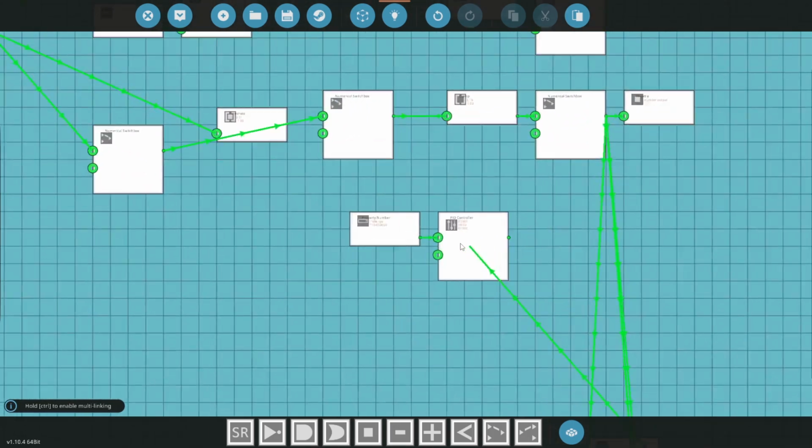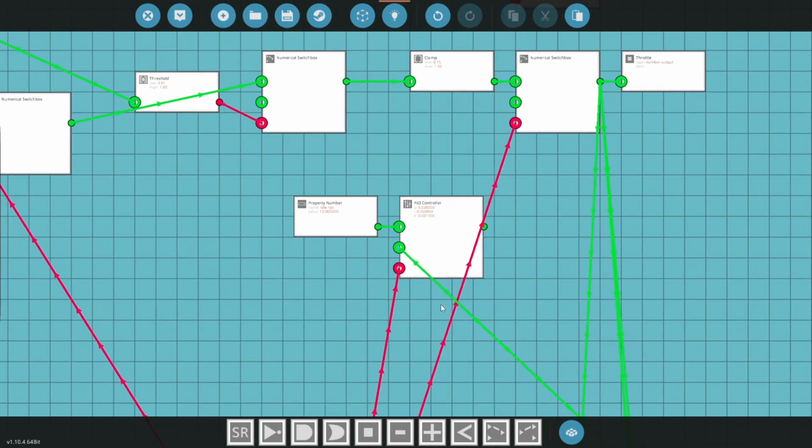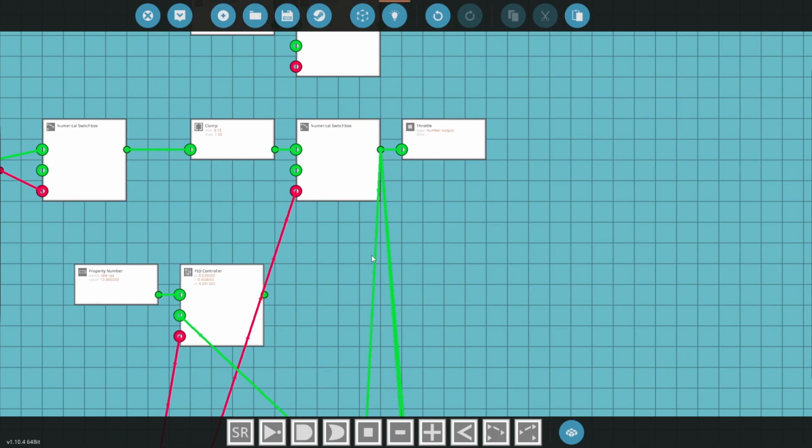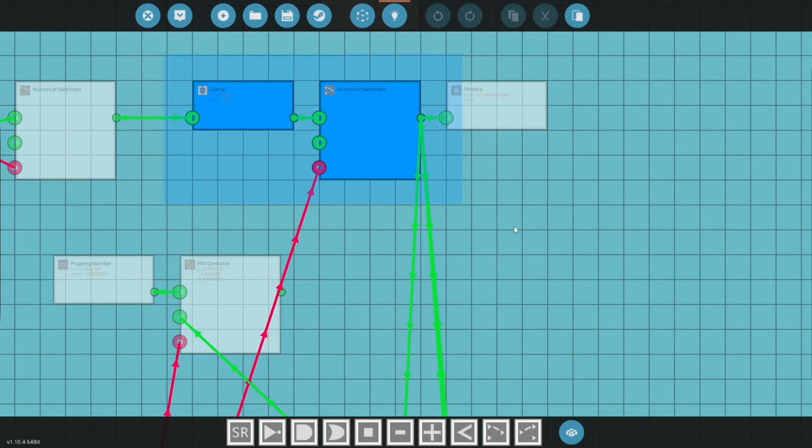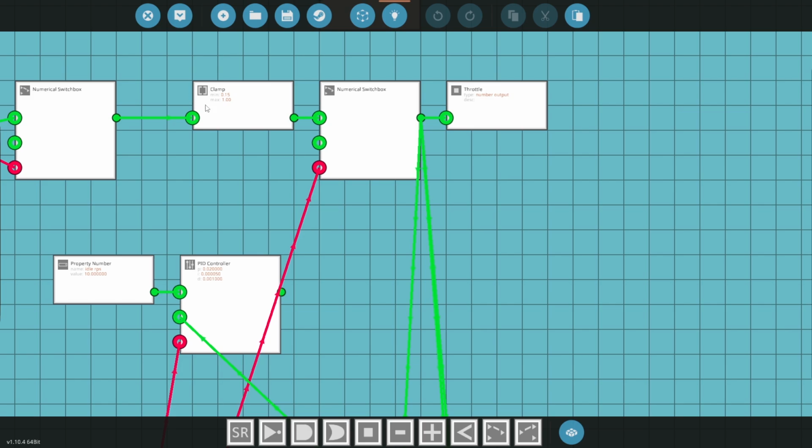But anyways, we're going to connect the RPS here to process variable, and then we are going to have this attached to something else. So what's going to happen, this value coming out of this is going to be the minimum throttle that you want on your engine, so you don't need the clamp anymore.